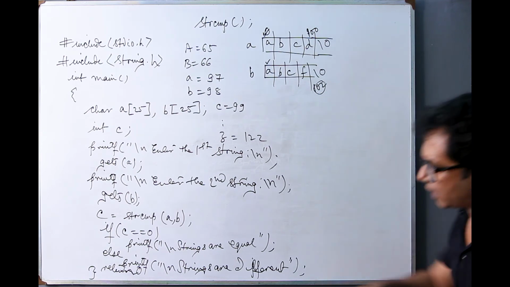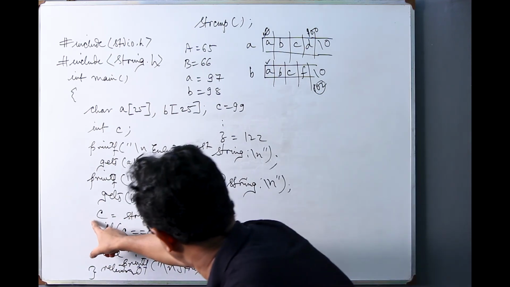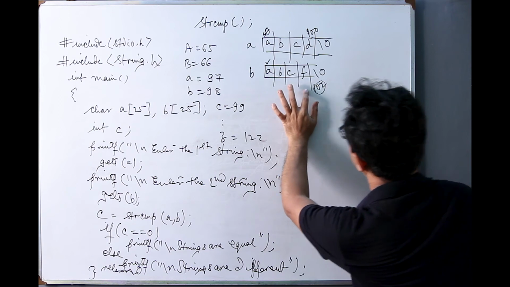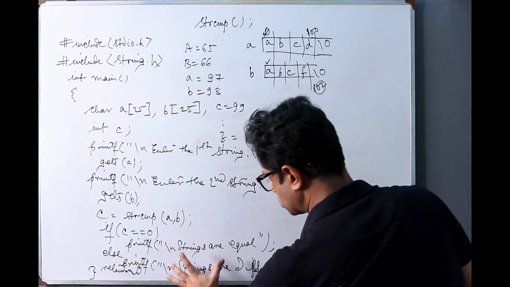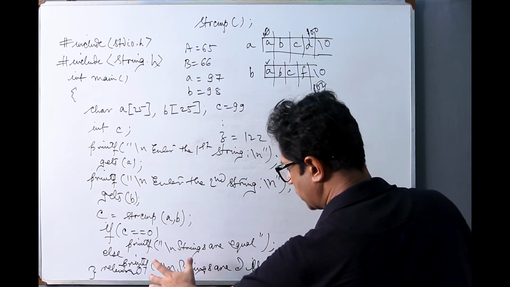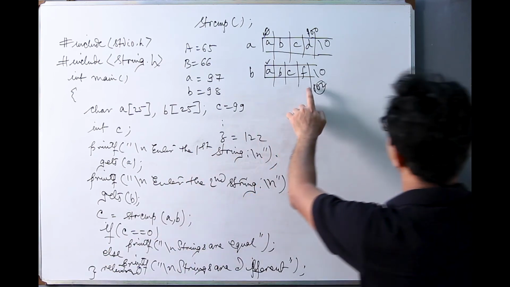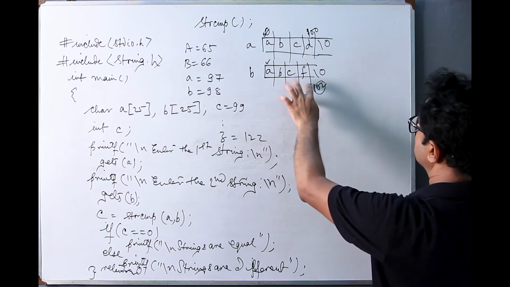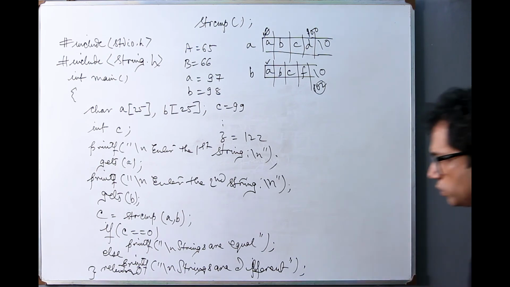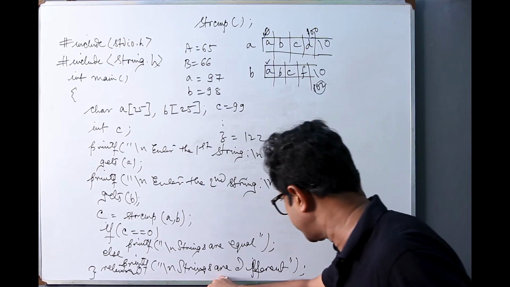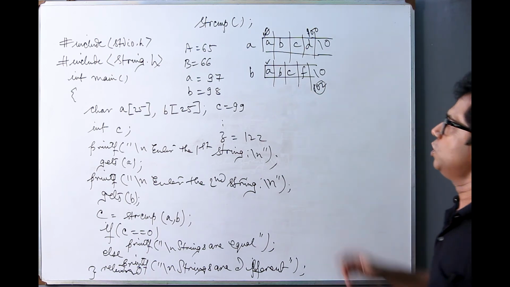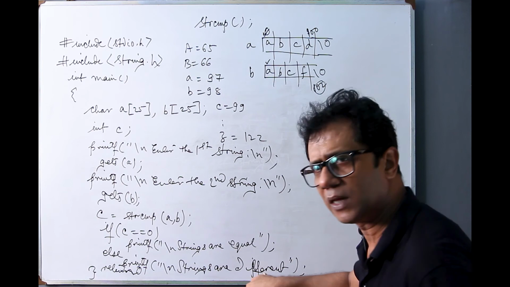If we go on to print this C value as an output, we'll get the result as minus 2. And if we are trying to see whether the two strings are equal, in this case we will not get C to be 0, because there will be a non-zero in this D versus F case. D minus F will give you minus 2, which is definitely non-zero. In case of non-zero, we come to the else portion and print that the strings are different. These strings, A, B, C, D and A, B, C, F, are definitely not the same, so the output from this program will be that the strings are different.